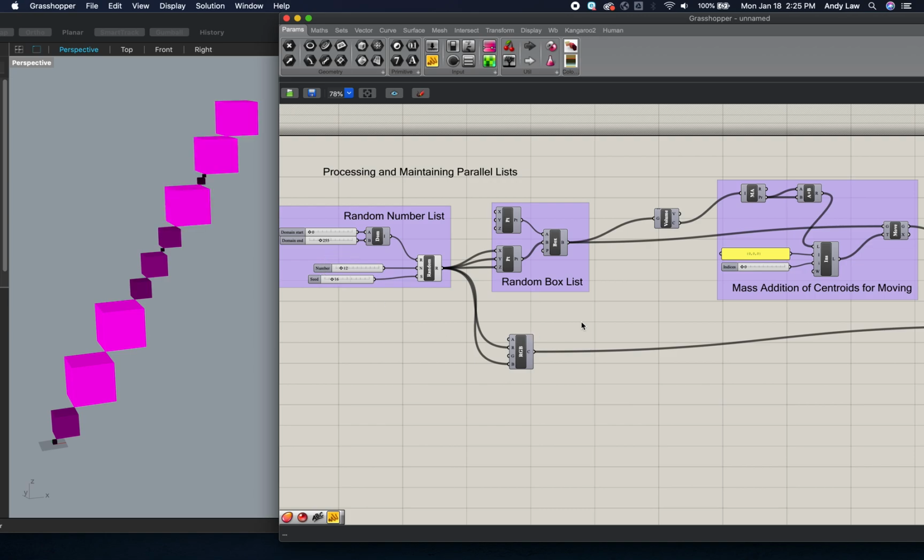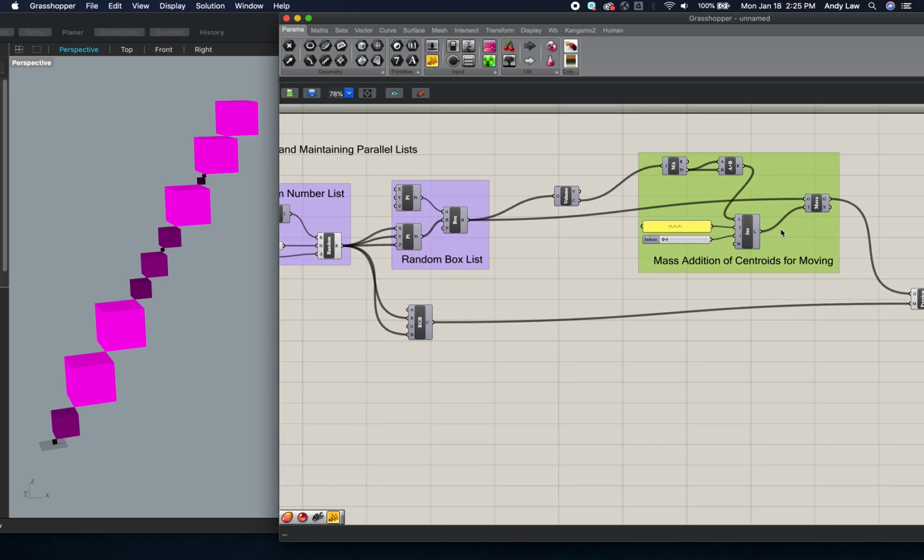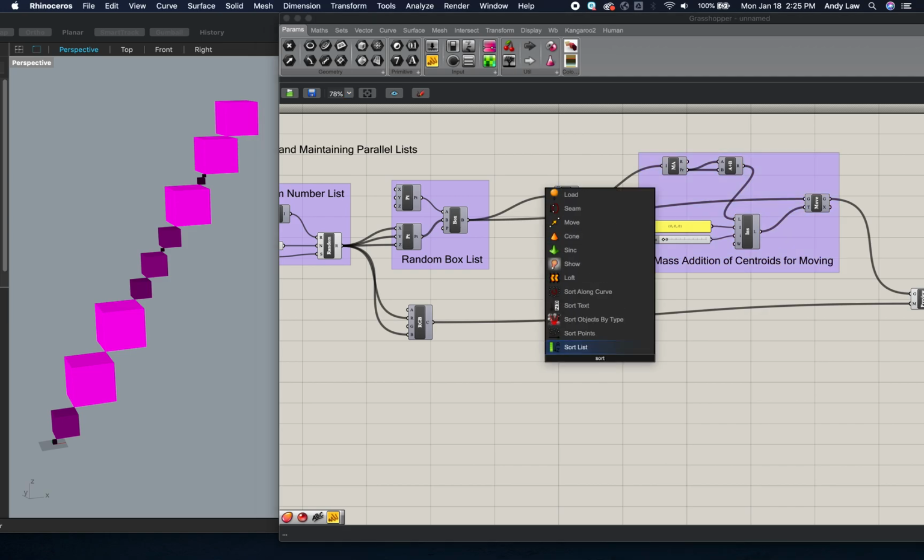So there you go. So what we want to do to demonstrate how Grasshopper maintains lists, we want to sort these in terms of size, and that component is called sort.